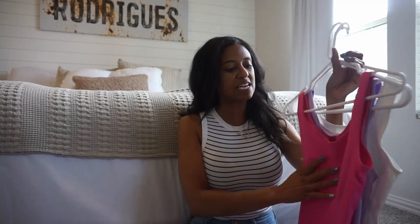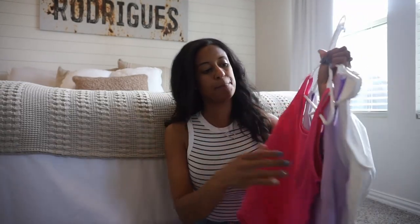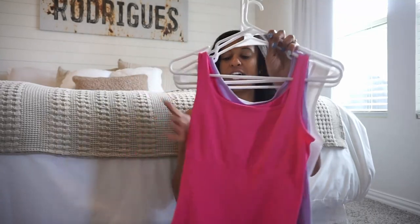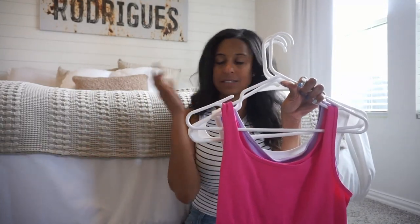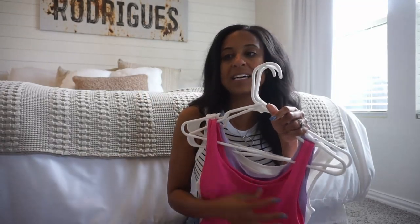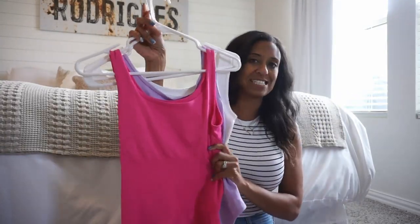Body suits — I love a good bodysuit because it doesn't have all the bulk. These are a three-pack from Amazon. I got the hot pink, the purple, and then a basic white because you can't go wrong with a basic white. I love these because the way the straps are positioned you can wear them with a regular bra — a racerback will probably work best but a regular bra will do just fine. These snatch you in and go great with high-waisted shorts, high-waisted pants, or a little maxi skirt, and they just don't create that extra bulk. They come in a ton of different colorways so don't forget to check these out.